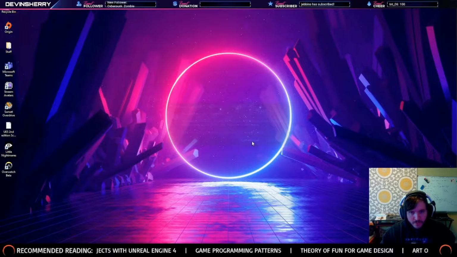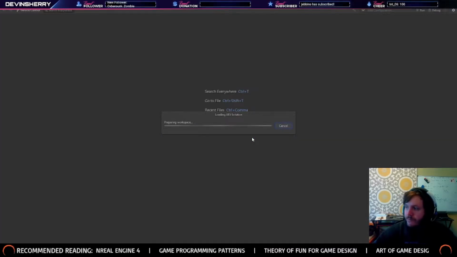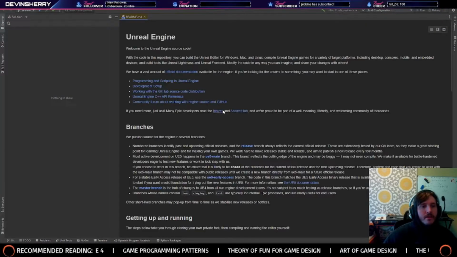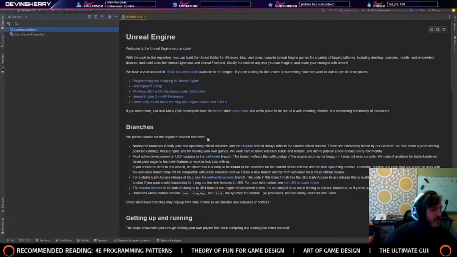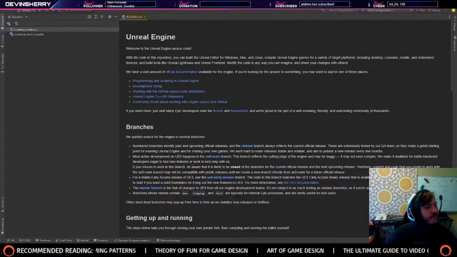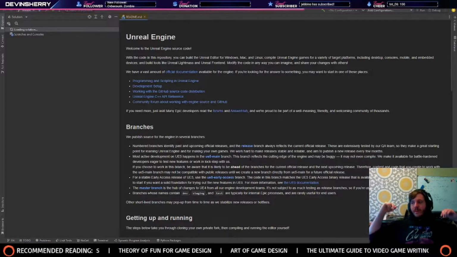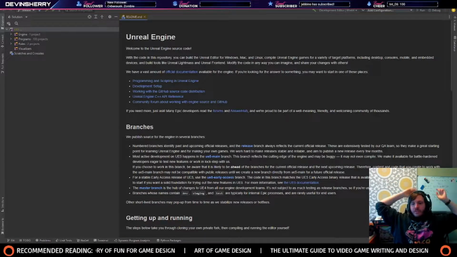We're going to open up the solution file. Trust and open. We're going to have a nice README while the solution is opening up. And Rider and all this stuff, it's going to take a couple of minutes because it's the first time opening it. It's going to have a lot of things that it wants to do.